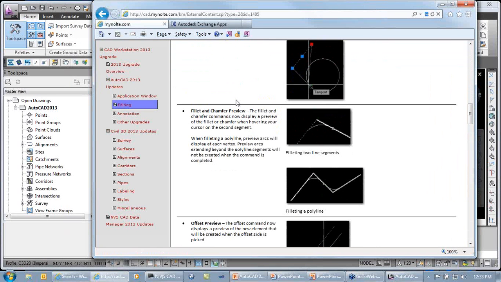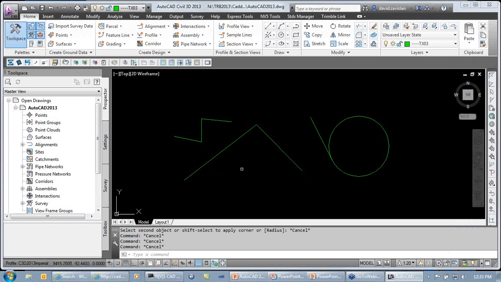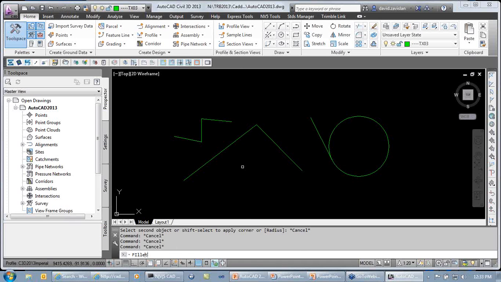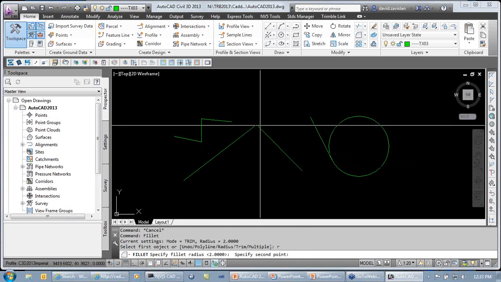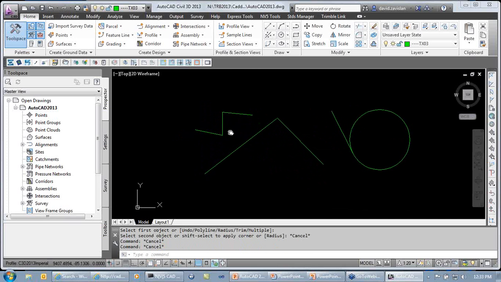I've got to make sure there's not a variable. Anyhow, it should be showing us a preview like that. And why is it not? Fillet radius. All right, I broke my computer for some reason.